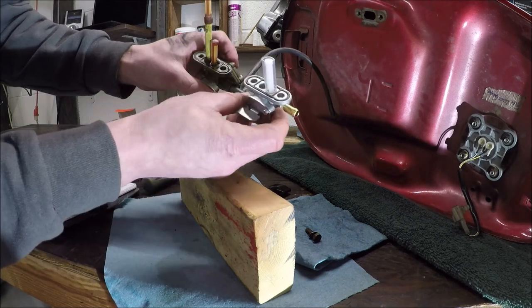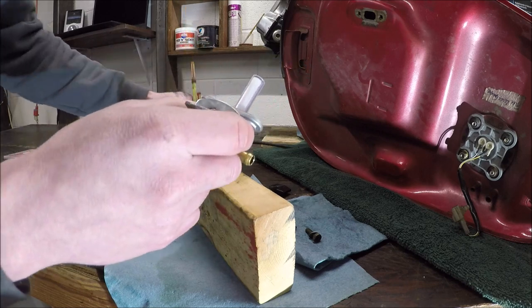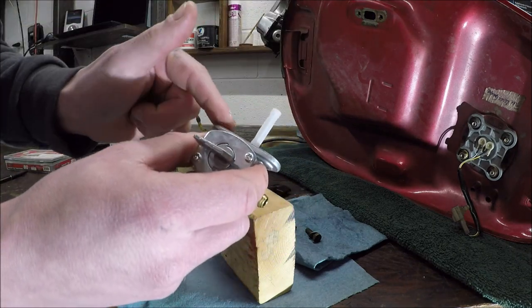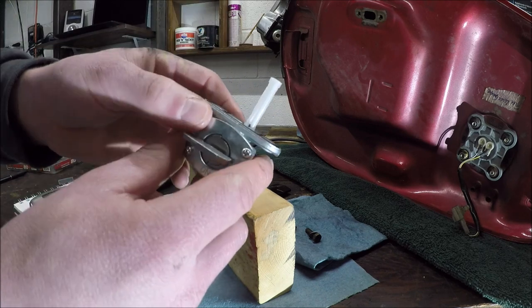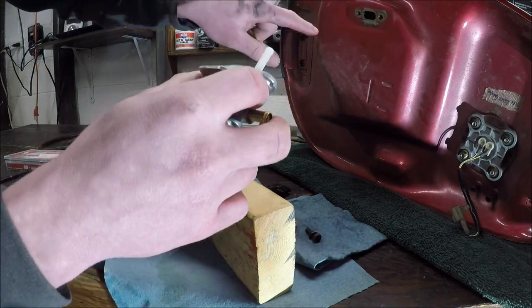Ideally, these should be the same gasket size and everything — I should be able to just plop this one in once I take this shielding off. This is the only fuel filter on this bike; there is no inline filter. If you wanted to put one, you could splice one in at this point. I'm going to clean up that surface first so it mates better.